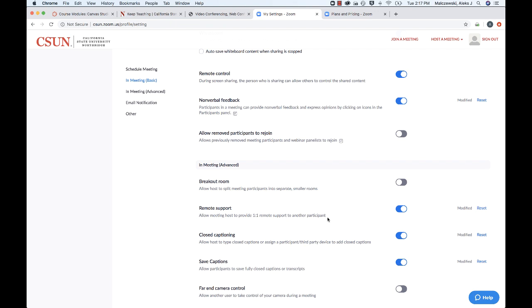If anyone works with tutors in the OVIATT library, one of the really great things about this is when you allow the meeting host to provide one-on-one remote support, that allows another person, the host of the meeting, a tutor or a faculty member, to take over your mouse. And if you need help learning about a program or how to use something, or let's just say you're working on math problems and you need someone to show you how to work out a math problem, or some kind of work that needs to be shown, you can have remote support where people can actually drive for you.